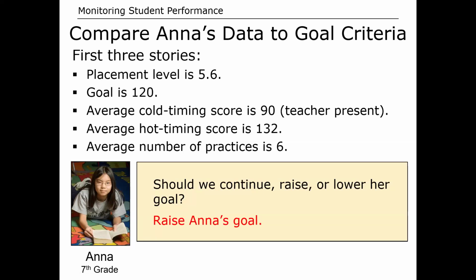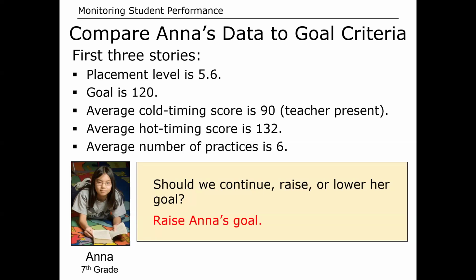Whenever you're raising a level or a goal, you always want to be thinking about getting the student to work as hard as you can get them to work before they get frustrated. Giving them a goal that is difficult to reach, but they are able to reach it, right? We don't want them to get frustrated or we'll lose them. But if they don't work hard, they're not going to make the progress they need to catch up. So this is the balancing act that we're playing with the student's data when we're making these adjustments.